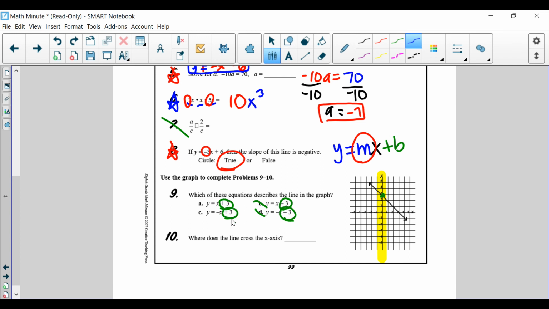So then we look at it, is it going positive or negative? And if you notice, we are going down, so it's going negative. So that means C is the right answer. Alright, and then finally, where does it cross the x-axis? This is also known as the x-intercept, where what is x when y is 0? And we look there and we go, here it is, happens to be 3, just like the y-intercept, and we did it. Nice job, you guys.